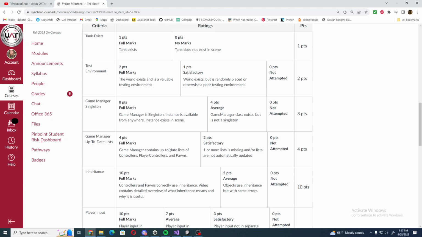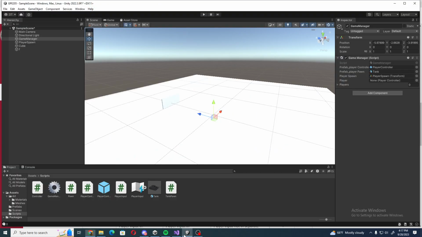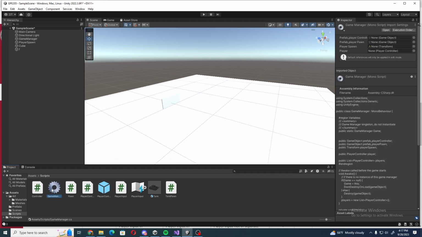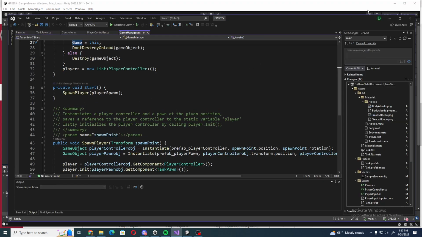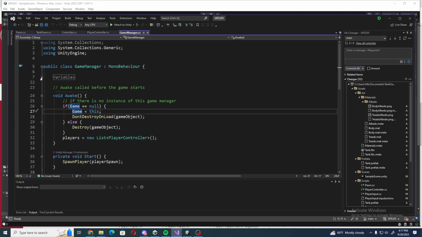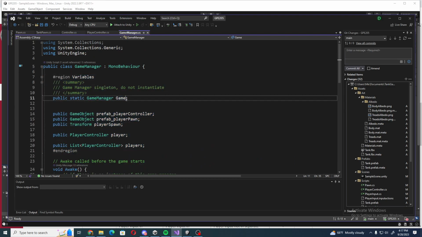Game manager contains an up-to-date list of controllers and pawns. It should. I believe it does. Here are the variables. It's got the game score, and just the player controller. I don't have it set to pawn because I don't have a variable for pawn, because if you have the player controller, you can get the pawn.